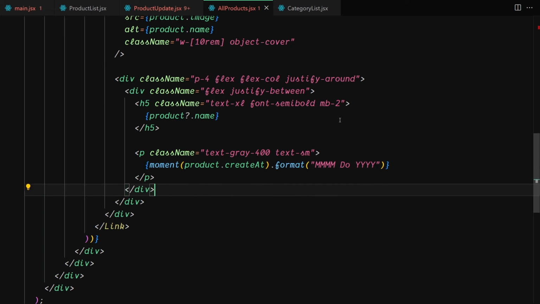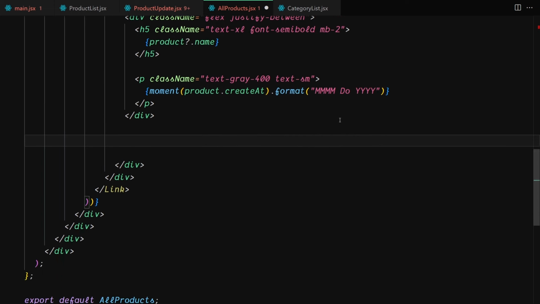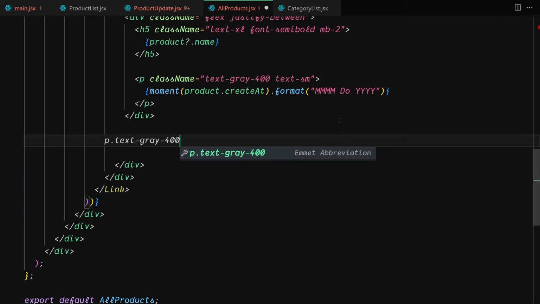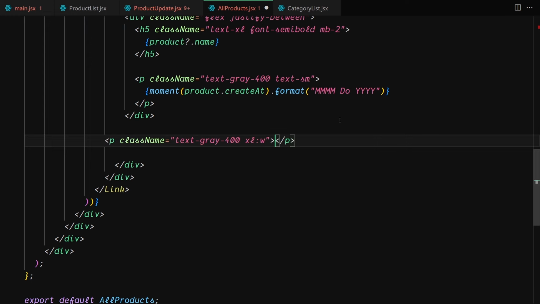And yeah, that's that. Now underneath this div, what do we want to do? We just want to get the product description. So I'm going to write a paragraph with a class of text gray 400, and extra large, and we are going to be setting an arbitrary width. Let's just provide an arbitrary width of 30 rem. And I'm going to also provide it for the medium screen, and for the medium screen we are going to be writing 20 rem. For the small screen, we are going to be writing a width of 10 rem right here. Okay, and also let's just provide the text of small to it. And also for the margin bottom, we are going to be specifying 4.